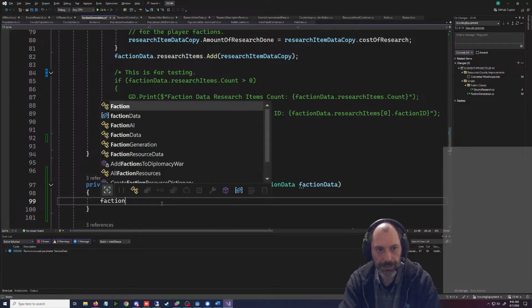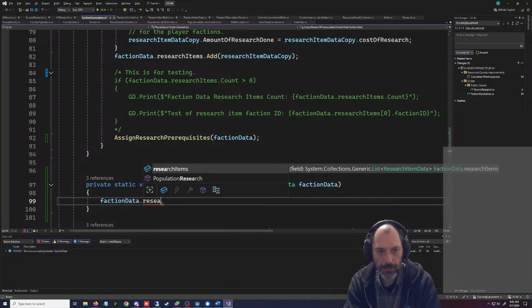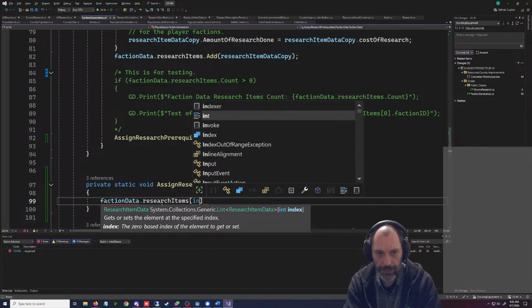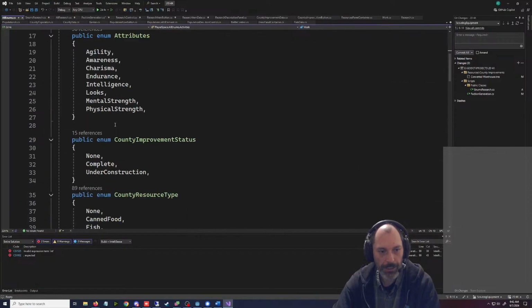So we're going to go faction data dot research items. This is a list, and then we're going to do that int. I can't remember how it works, but I have it somewhere. I actually think it might be in here.